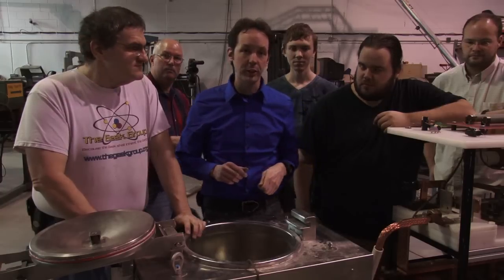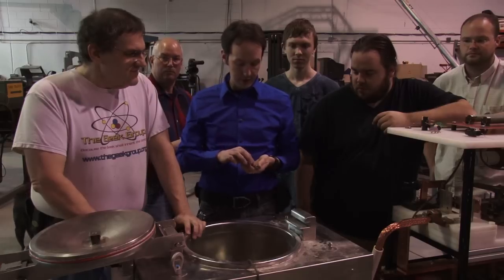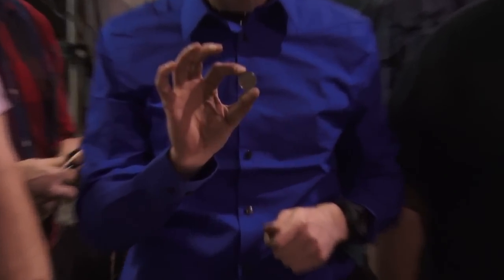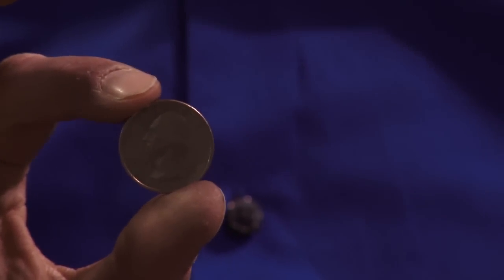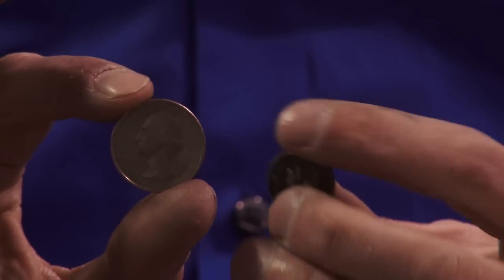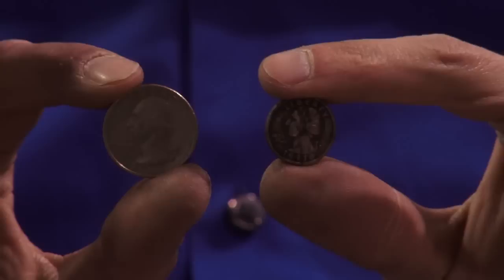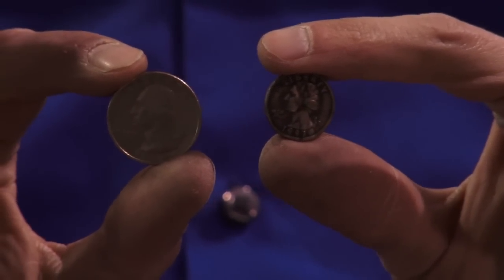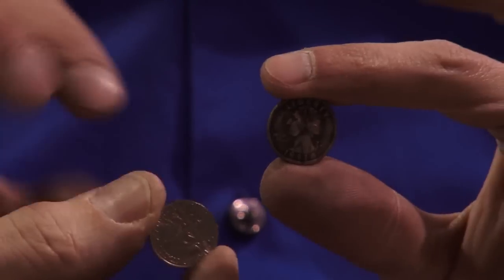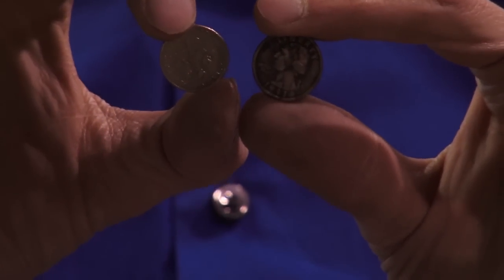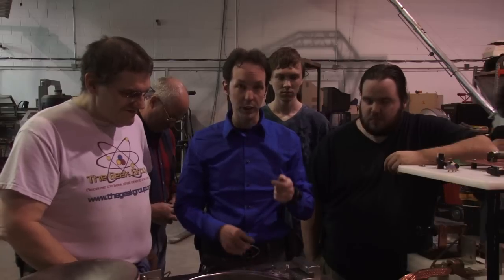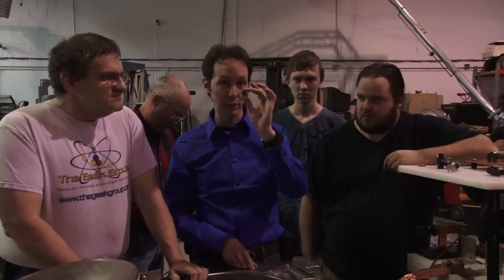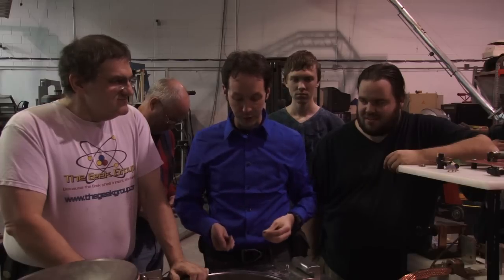Time is 18:56 hours, and we have something to show. This is a regular quarter. Now, this was the first test. This was the second test. The first test was at 3,000 volts. The second test was at 6,000 volts. Now, that gives us a full shrinkage. Now, we'll compare that to a dime. There you go. There's your comparison. That's a dime. That's one of our shrunken quarters. We did it. And now, these are going to be available very soon for sale on our website. We're doing this to raise money for the Geek Group. We're going to be selling these for $25 a piece. A 25-cent quarter for $25, and that's a success.